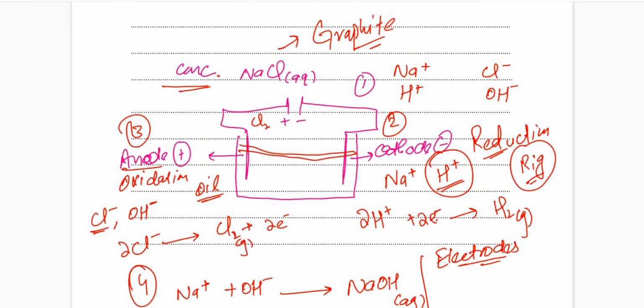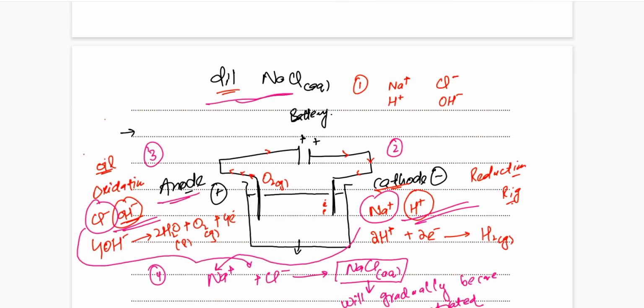because chlorine may react. If we use iron or some other electrode which can conduct electricity but is reactive, then chlorine will react with that, and some other products will be formed and it will be consumed. So to avoid the reaction of the product with the electrode, we have to use inert electrodes, just like graphite. And in case of dilute, we use platinum electrodes.